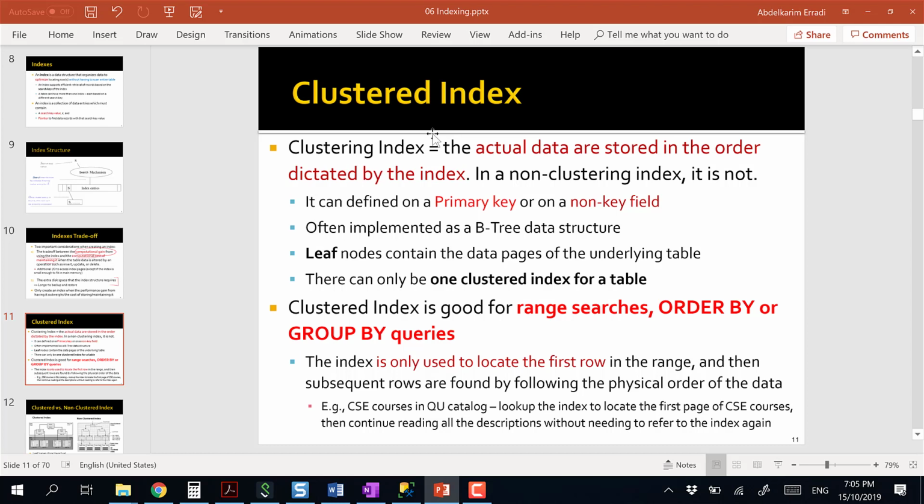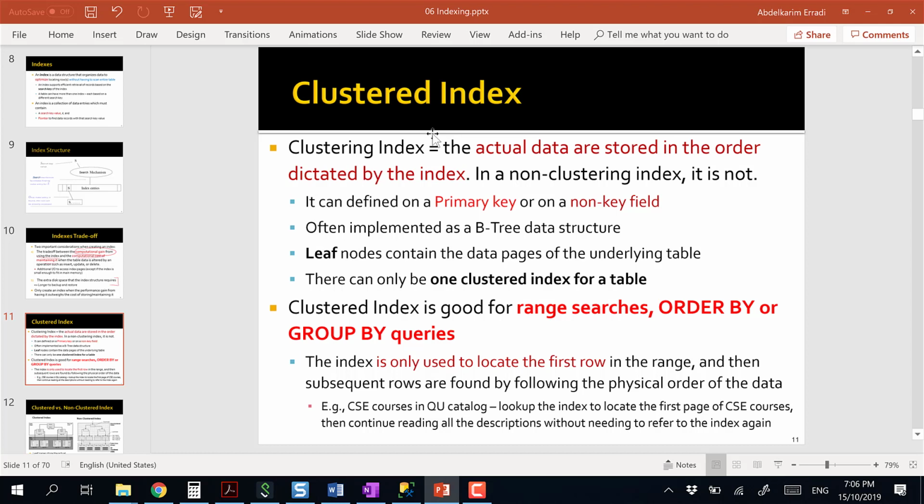That is the power of range queries. Sorry, that is part of the clustered index. It's just a matter of landing on the first record that matches your query, and then the subsequent records answer the full query. Let's say, for example, courses between CMPS 101 and CMPS 499. Guess what? The rest are just next to you. Hopefully, you can find them all in one page. You read the first page, you get everything you want.